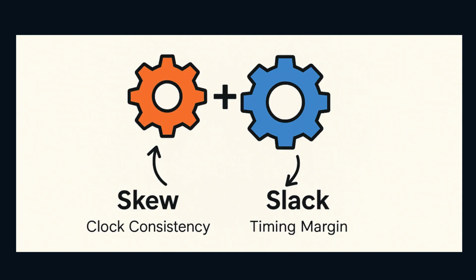Tiny variations in manufacturing, maybe a wire is a few atoms wider here or narrower there. Temperature differences across the silicon die, slight voltage drops as signals travel. All these things can change delays, induce extra skew, and eat away at that precious slack margin. So a design might look perfect on paper or in simulation, but fail in the real world because of these tiny variations. That's a constant worry.